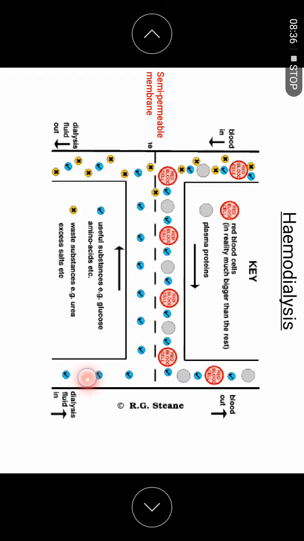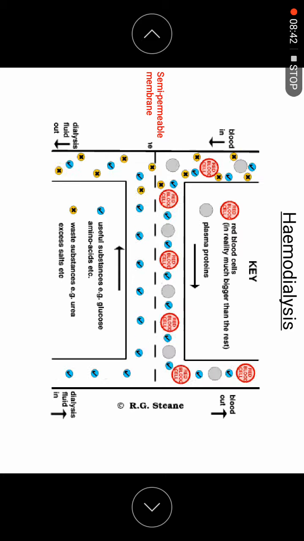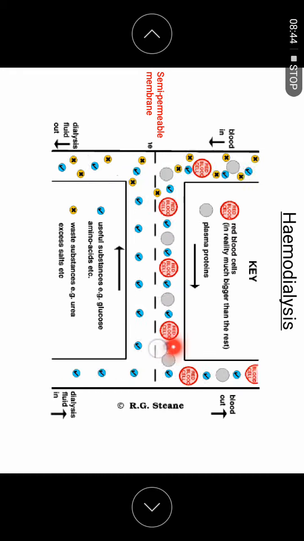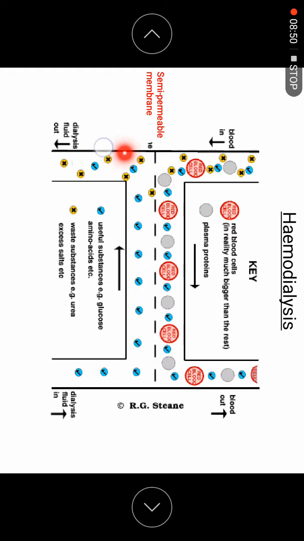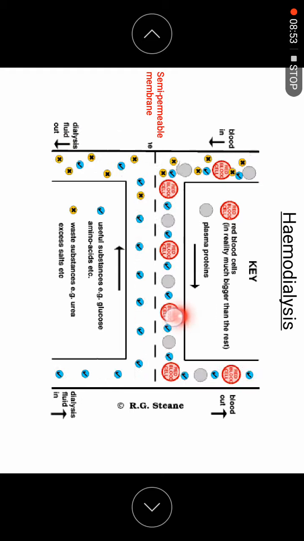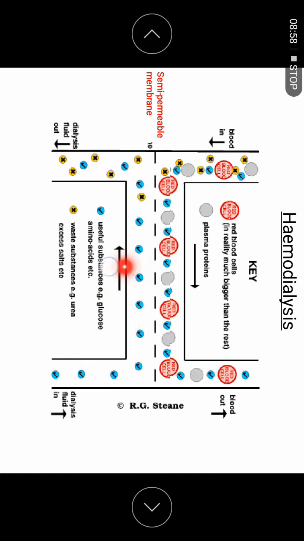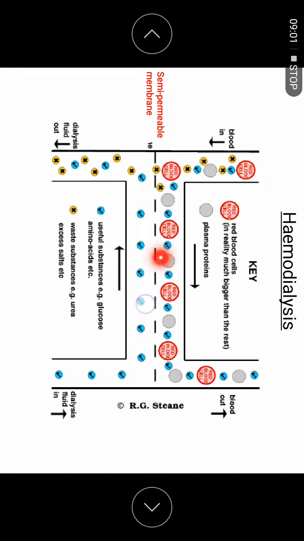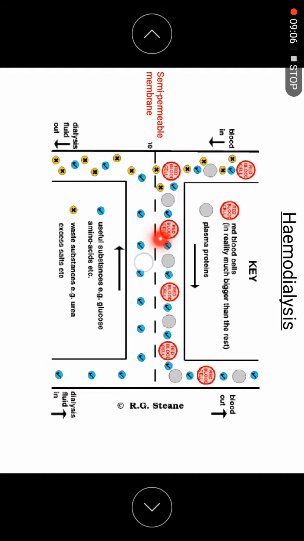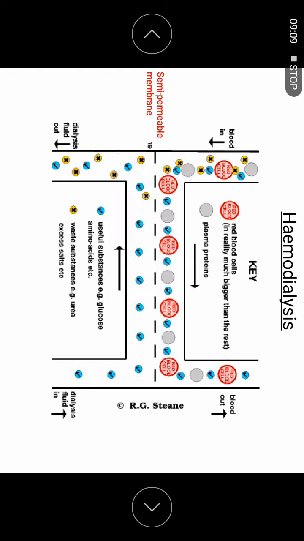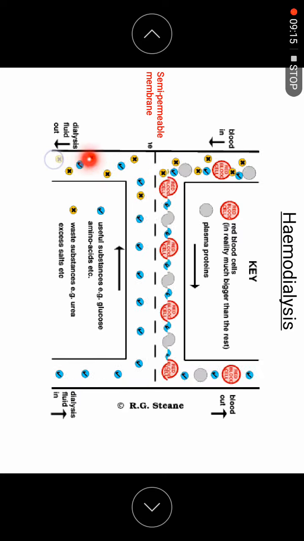The water concentration and osmotic pressure are the same here, so after the process the patient will not lose too much water. Let's say I do not put water in this machine, so it is not isotonic to the blood, meaning the water from the patient will also come out. The process in this machine is osmosis and diffusion. If we do not put the same isotonic solution, at the end of the day, after the blood enters the machine and comes out, there would only be red blood cells left. So this machine must have dialysis solution.